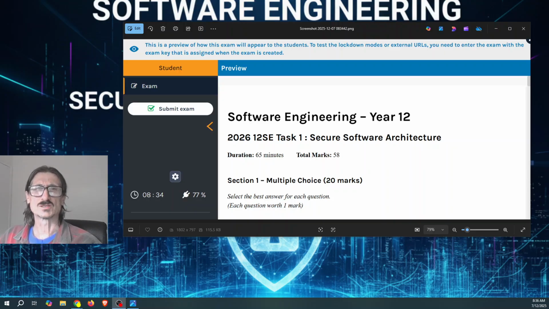I'm just going to basically scroll through the PDF, have a look at it, and see what sort of tips I can give you along the way. The beginning is multiple choice questions. Section one is 20 marks, multiple choice, and some of these I can't really give you too many tips without giving you the question itself. What can I give you here?